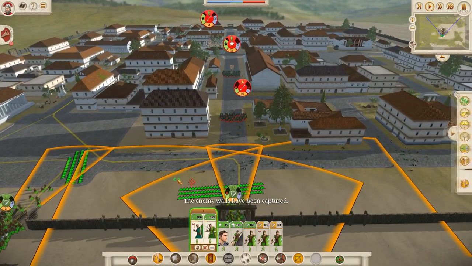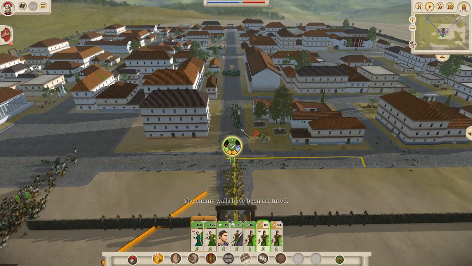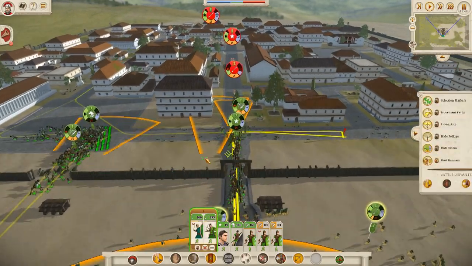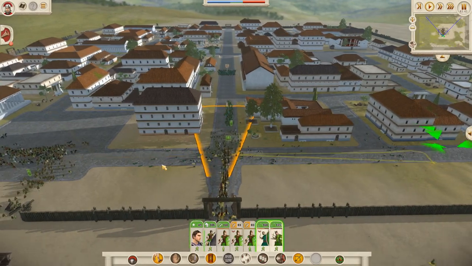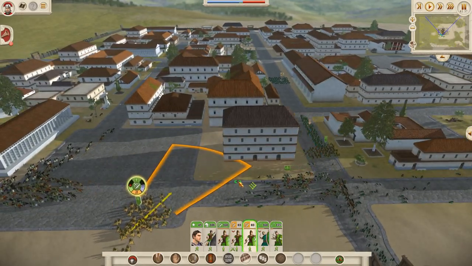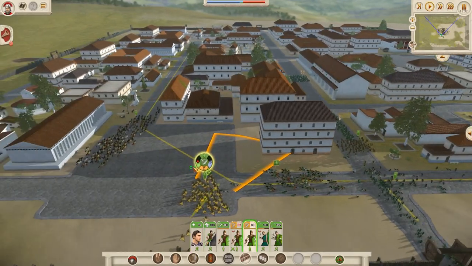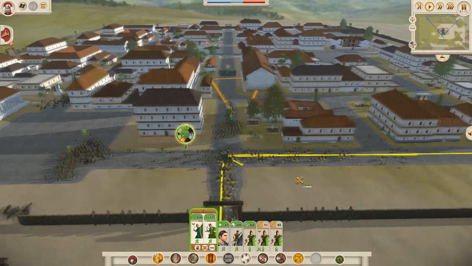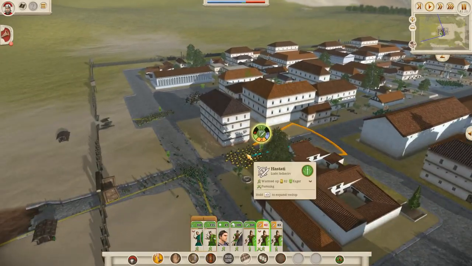Okay, let's get our men out of a loose formation. Now is it time to press on and capture this place. Push in. Our Illyrian mercenaries. So what I want my mercenaries to do is to just stay out of the way.